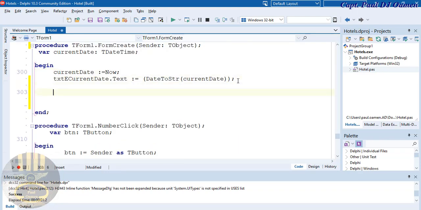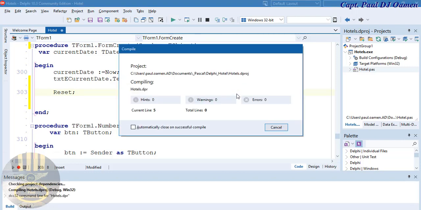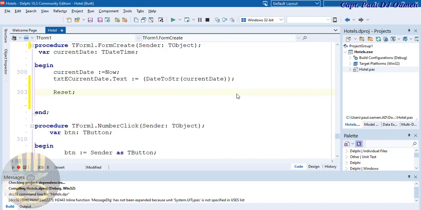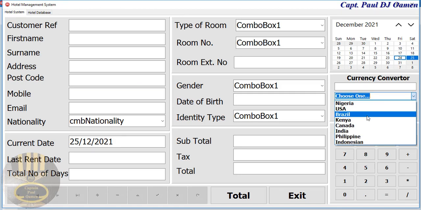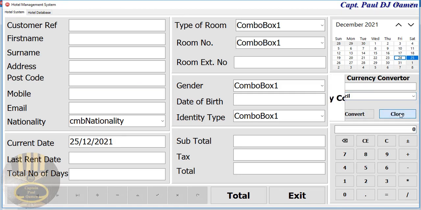See, that makes life easy, and it actually makes it a little bit more tidy. There, I've just called the function there. You see, when I run it, and let's click on the, yeah, this will disappear. If I click on it, drop this down, and those are the countries. If I close, I get that back.